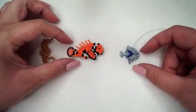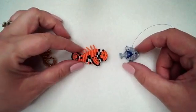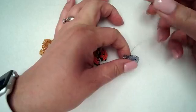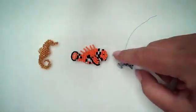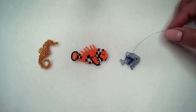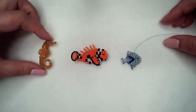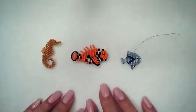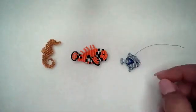Right, so to make the fish, it's really, really easy. I left a little bit of a longer wire on this one. I'm going to show you how to do a little loop at the top so you can connect it into charms. Christopher wanted to do a little fake aquarium for the fish, which we might do later on. We just need to make a few more.